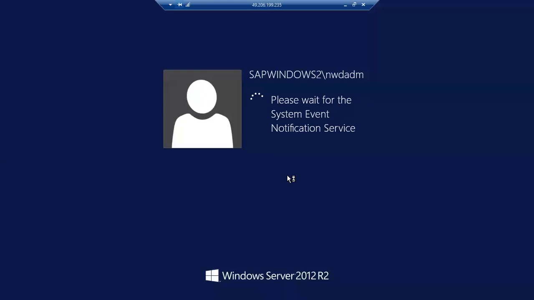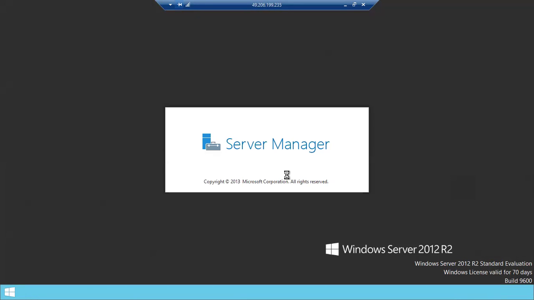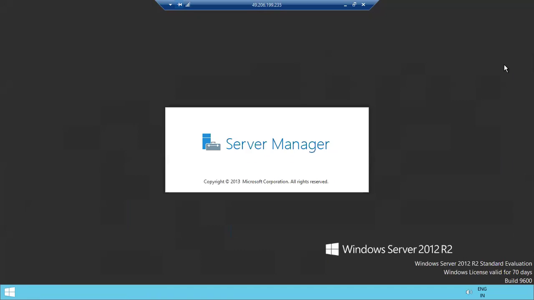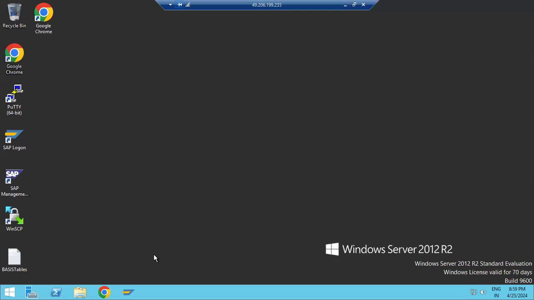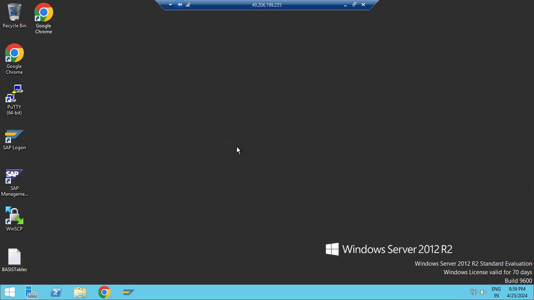Okay, I'm logging in to the SID ADM user here. Everywhere the kernel upgrade procedure is simple and the same. On Windows we just operate with a mouse; on Linux we have to use commands, copy commands, paste commands.